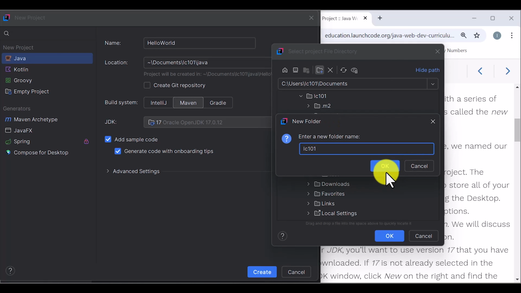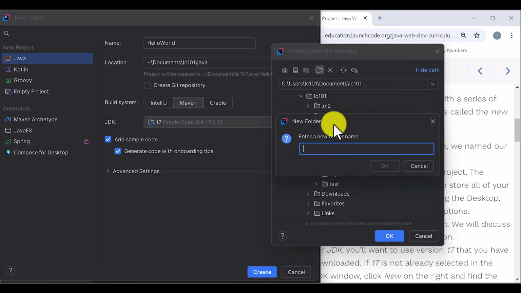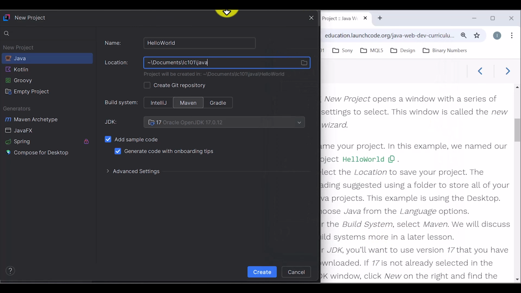This is my directory. You don't have to create it here, but I'm just going to show you how to do it here. And then inside of here, I want to create another folder, calling it Java, because it's going to go in my File Explorer. I want to put all my Java files inside of Java, because this computer doesn't have anything on it. I'm going to create the Java folder because I'm going to have one for JavaScript later. So I'm going to hit OK. Now I have the directory, the path that I want to save my work to.